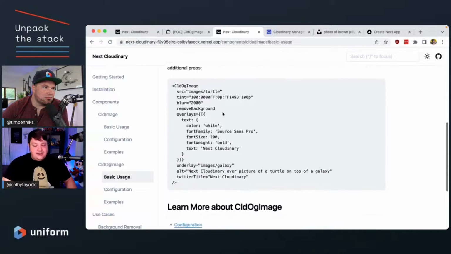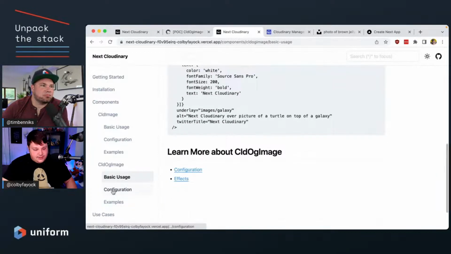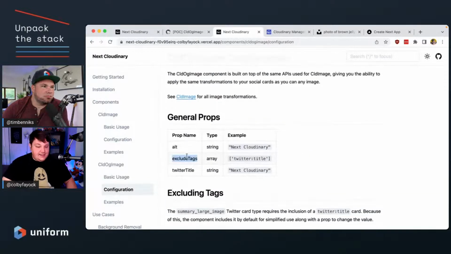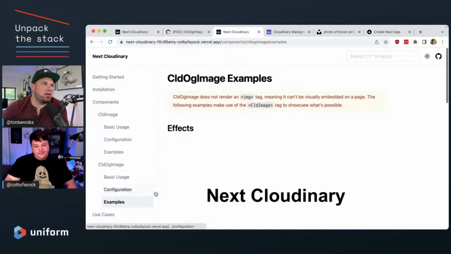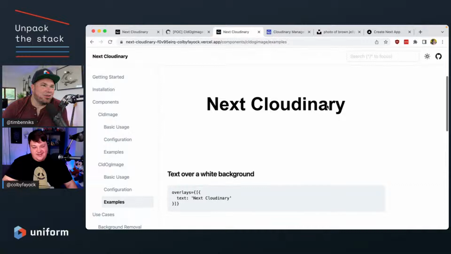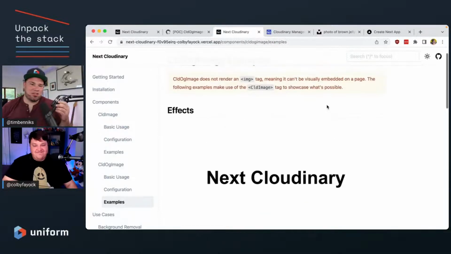But what I also added is a configuration prop called exclude tags. That way you can just exclude it and handle it externally. Nice. Yeah, this is fine. There's always a fine line between how much your API gives and how much freedom it doesn't. But welcome to open source, man. We already have the discussions.